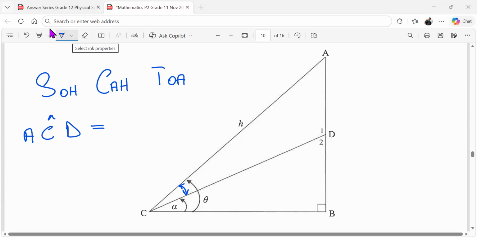Okay, maybe it's a little bit challenging. I can guide you though, that's fine. If I told you that the size of alpha is 15 degrees, and I told you that the size of theta is 45 degrees, then what would be the size of angle ACD, the numerical value of it? It would be 30. 30 degrees. How did you get the 30 degrees, sir? I said theta minus alpha, so saying 45 minus 15. So then, what is the size of angle ACD, sir? Theta minus alpha.